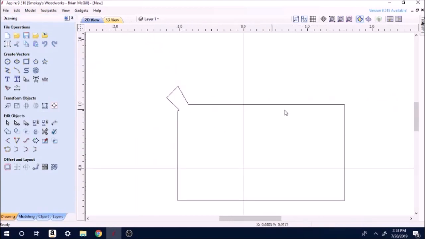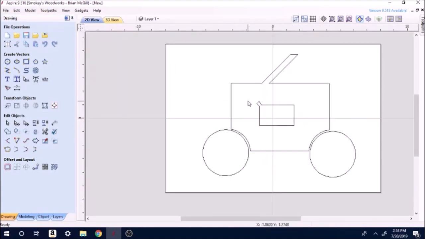So again, now that little piece there would cut because it is a complete vector. This is one of the things you'll run into a lot, and honestly, just the trim tool is usually the way I get around that. I just make sure everything's trimmed, and it makes it a solid piece, as you saw a while ago.